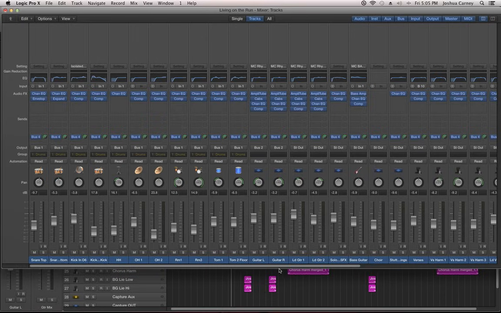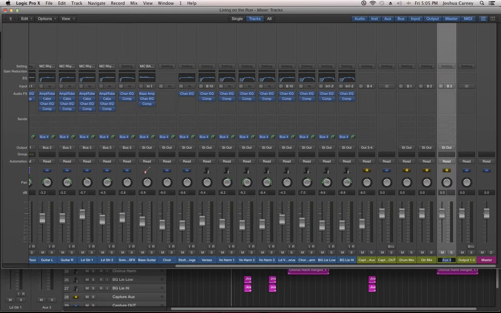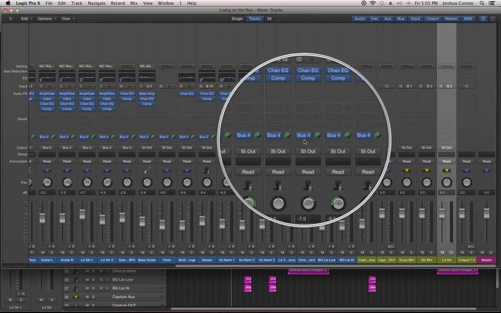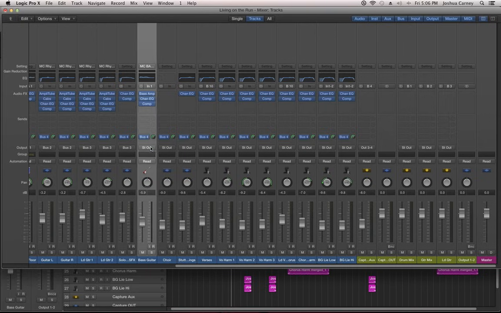Let me move on to my lead guitars. All the lead guitar and the guitar solo are going to go to another bus, so I'll say bus 3. Bus 3 is going to be our lead guitar bus. Bus 4 is already used because I'm using it as my audio capture. Originally, I was using bus 20 just to keep it out of the way, but like I said, I had that glitch where it was making my output mono instead of stereo, so I changed it to bus 4 and it corrected it. I'm not sure that bus 4 really mattered, so I'm just going to skip bus 4 and move on to bus 5. So my bass guitar, I'm going to make bus 5.